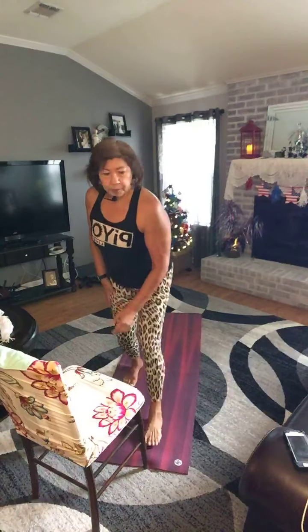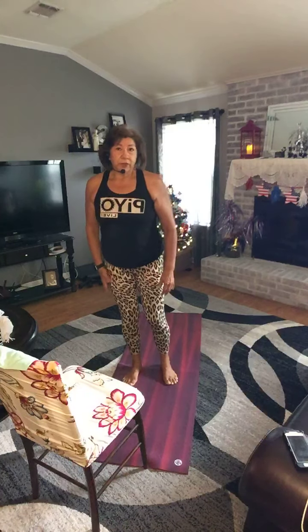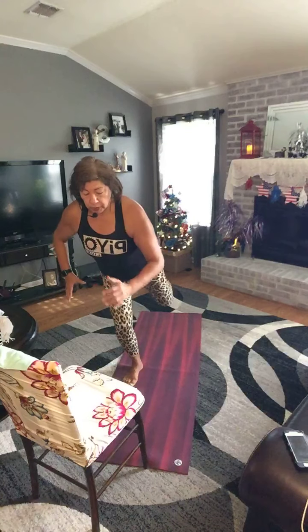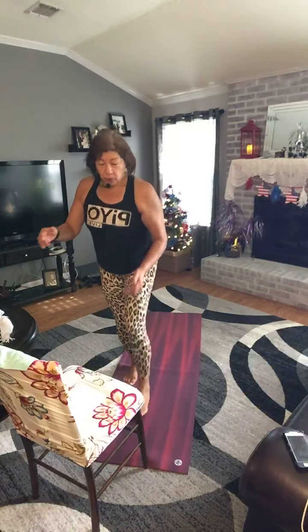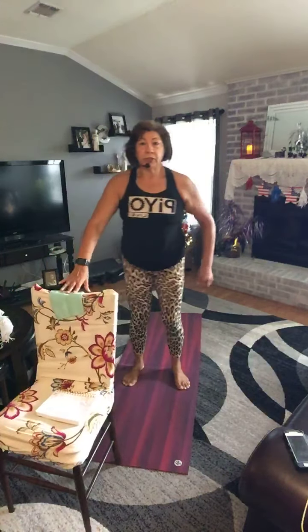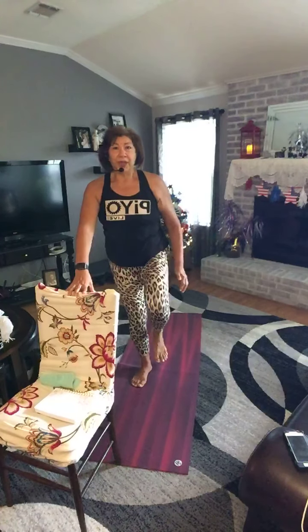So you're gonna keep the weight in that left leg and it's gonna stay soft with a soft bend. If you're just standing here and going back, you're not gonna get the full effect of this leg workout. You have to put a little bend in this knee, let it support your body weight. And it's a double runner, so 1, 2, and a double knee. If you want, turn the chair around so you can have something to hang on to when you do that double runner, double knee. Double runner, double knee.